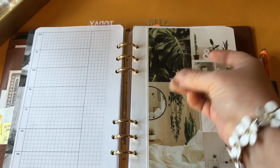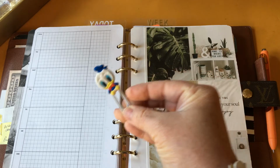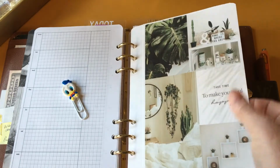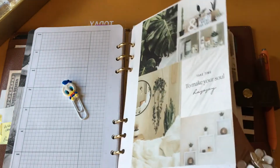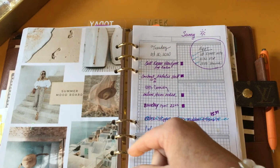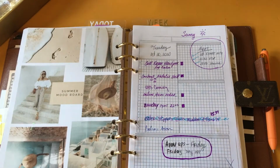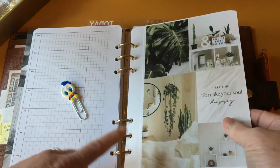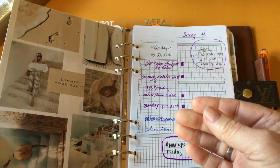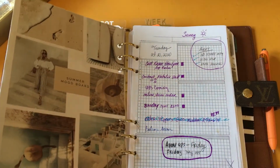Look how cute this is. Another dashboard. And I found this one on Google Images, I believe. And I just printed it in color. And then I glued these two pages on thick paper, 20-pound paper. So, didn't cost me anything.